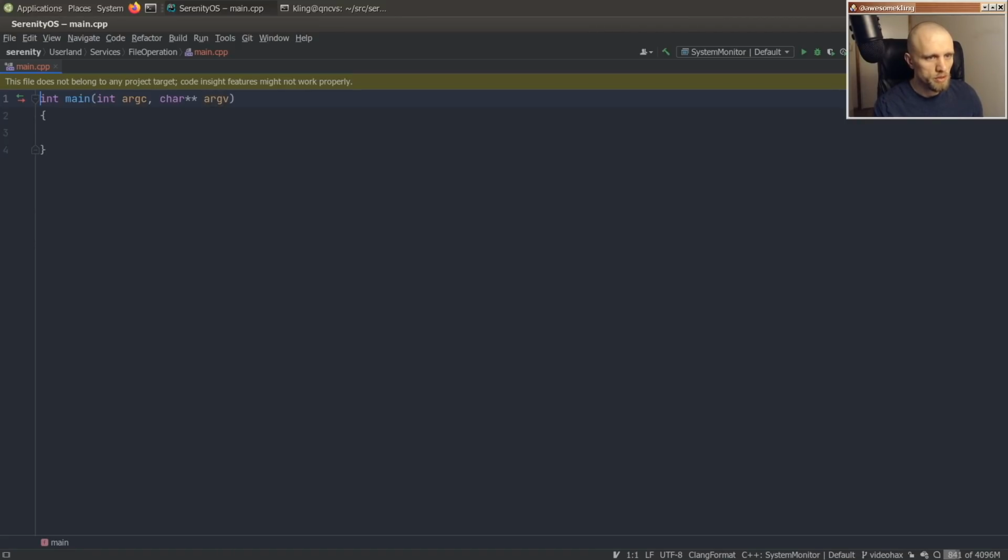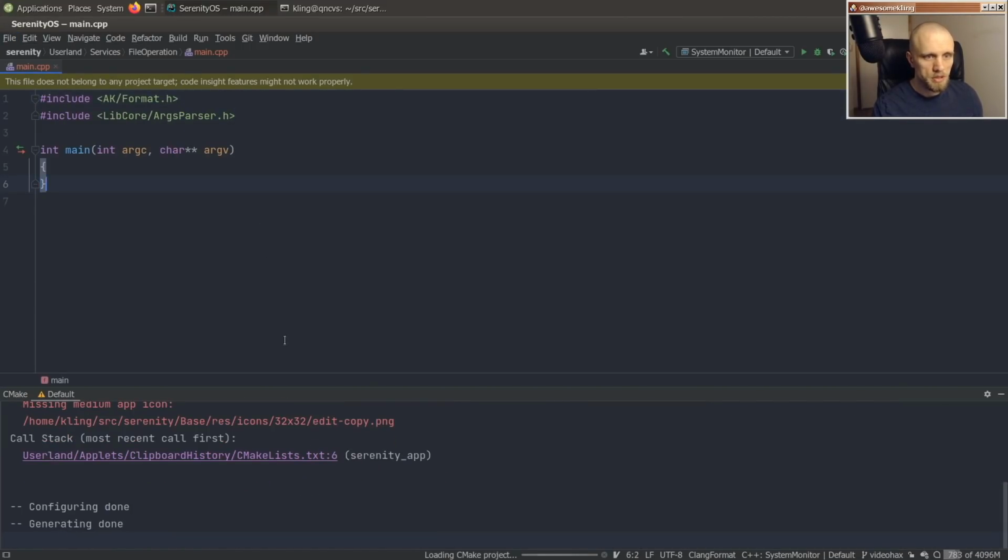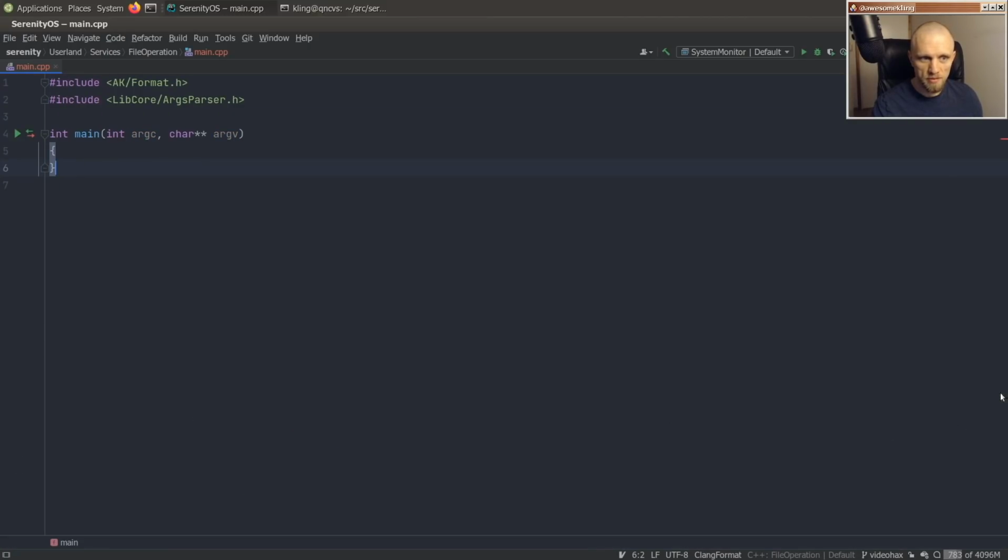And that's the whole thing. So let's see if we can make a thing that does that. So we'll need an args parser, string formatting functions. Let's reload CMake project. Okay. And then let's see how we do this.